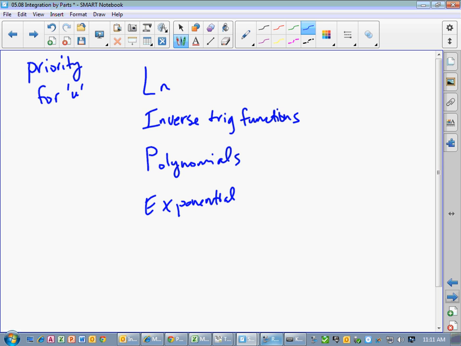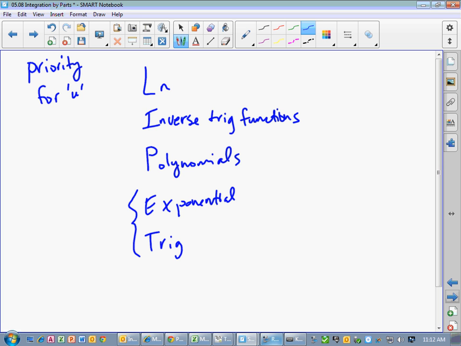And the very last thing you would choose, and really it's these two together, is just plain trig functions. Because when we take the derivative of a trig function, we get another trig function. Take the derivative of that, we get back to the original one. We just keep going back and forth. It doesn't simplify. So if we're doing integration by parts, these last two will almost never be your u unless there's some other trig going on. Maybe there's two trig functions, and then you would have to make one of them your u and one of them your dv. Then it's a matter of just seeing which one works out.